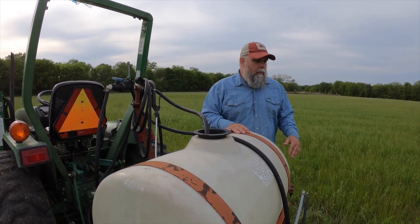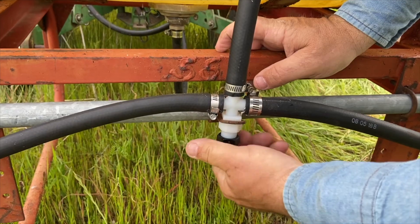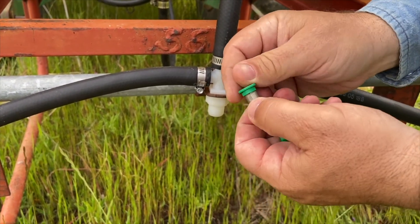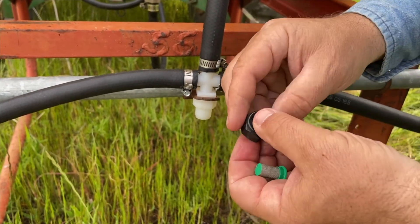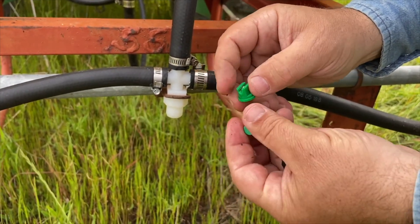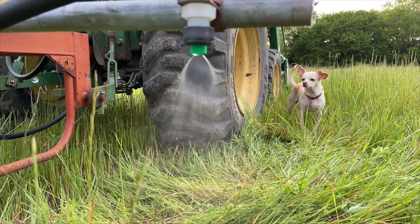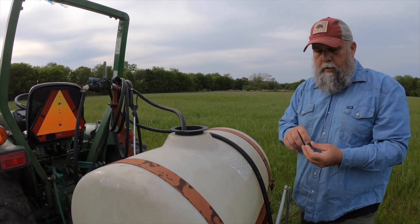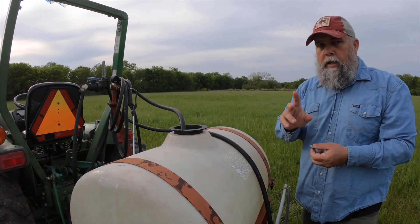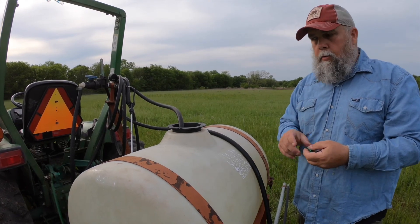As the liquid travels down to the nozzle fittings, you can actually take those fittings apart. Inside each one there's a nozzle and also a strainer that keeps any debris from the tank out of the nozzle and prevents clogging. Nozzles come in different configurations depending on what kind of spray output you need and how much overlap is required — every application is a little bit different. But that's the overall setup for these sprayers. They're pretty simple, and now you'll have a better understanding of what all the parts are and how they contribute to the overall package.